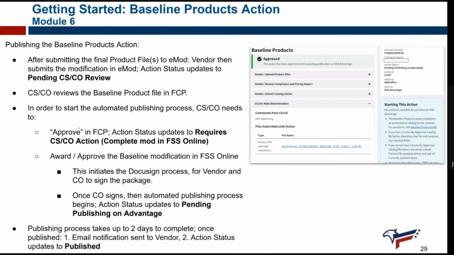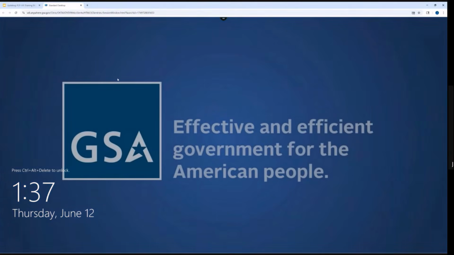Okay. All right. Like I was talking for a lot there. Let me pivot once more, and I'll show you the steps in real time on how to submit your baseline product action. And I'll also pause there too. Caitlin, I know I've been talking a lot. Are there any questions in the chat that need to be brought up at this point while I log back into a client here?